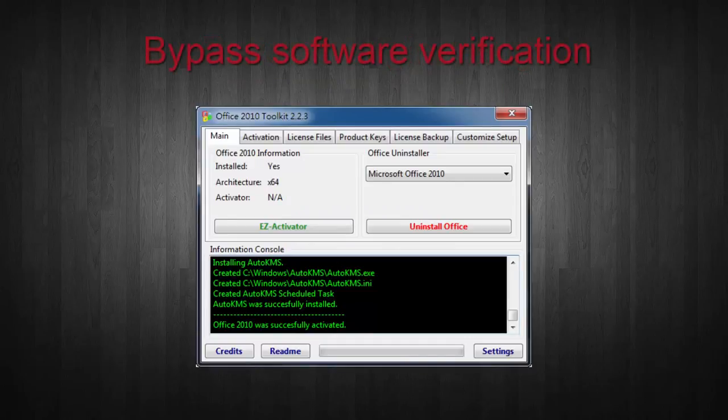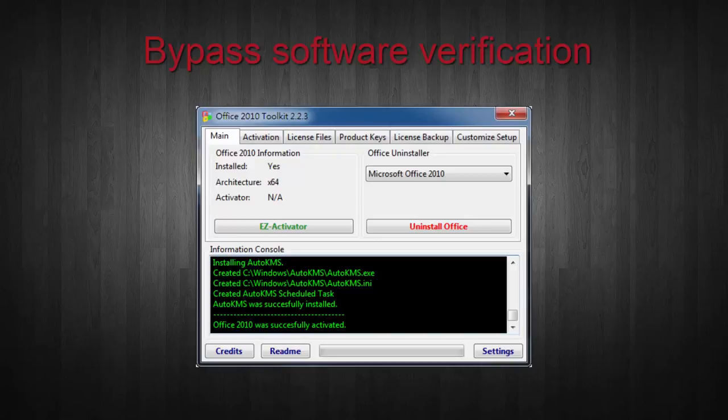Another way to misuse, you could say, binary instrumentation is to use it to bypass software verification techniques. So you could, for example, write a keygen which can activate Microsoft Office, or you could generate a serial based on the code that you have analyzed. So it can be used for a lot of different things.